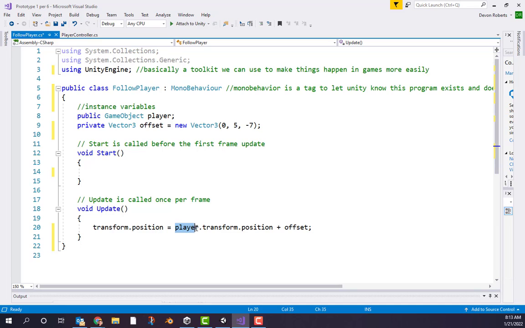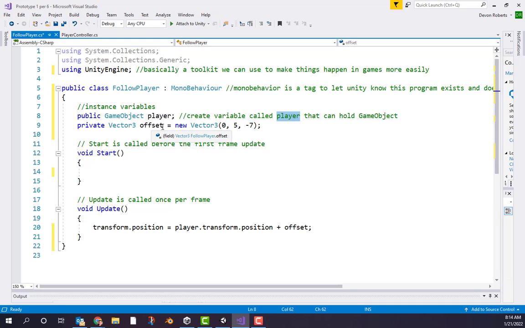We use player down here, and that's why we've created this GameObject variable. It's a little box that can hold only game objects, and we're deciding to call it player. So, create a variable called player that can hold game objects. Now what's a game object? Well, our truck and our obstacles, for instance, are game objects. They're things that can be put in the hierarchy. In this case we want the camera to follow the player, so we have to make a reference to the player for the script to know what to look at.